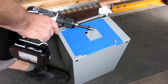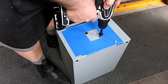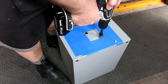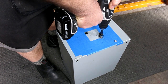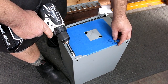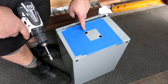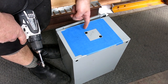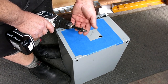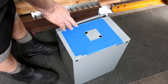Anyway, these sets are not particularly expensive. McMaster sells them. Few people sell them. Okay. Get rid of that. Throw it over near the trash can. So now I can get my saber saw in there and I can cut this way, cut this way, cut this way. And then I'll do a little filing and clean that out. But it's a nice, clean little hole. It works better than a hole saw.